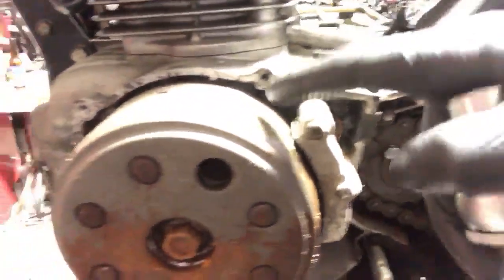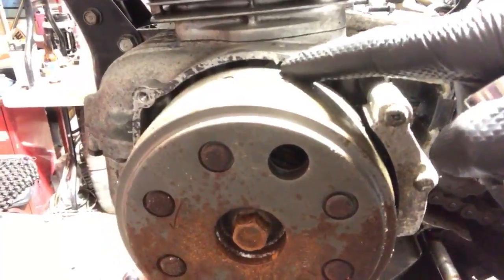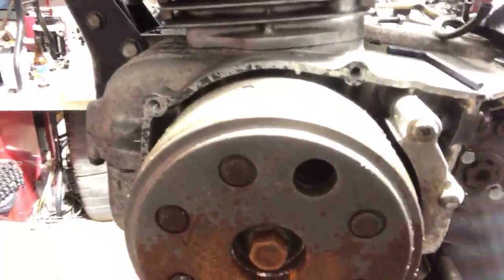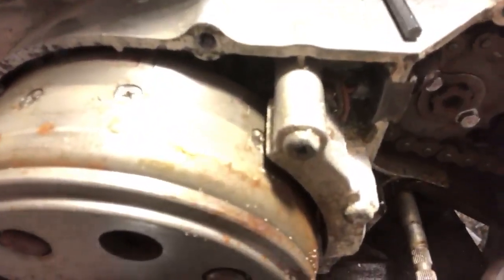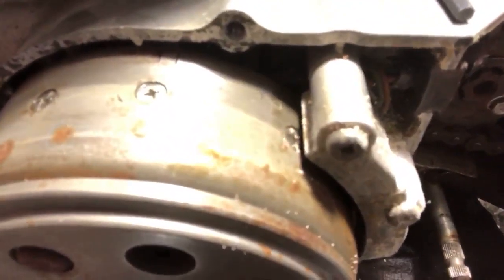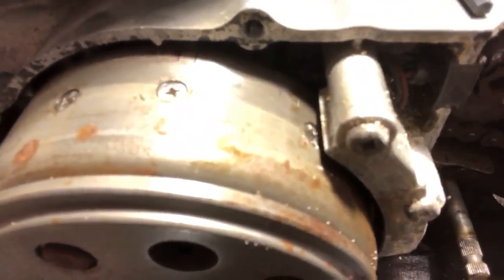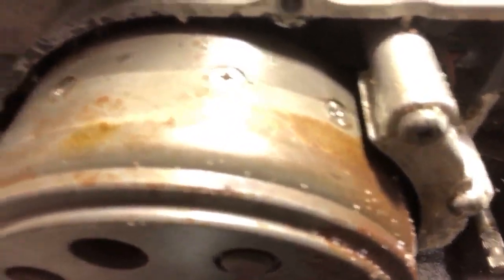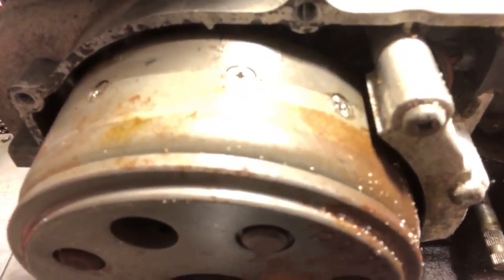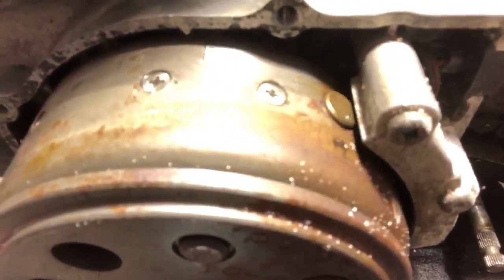So you guys may see this little nipple right here. It's made on the case itself. Okay, there's lines on top of the flywheel. So right now, those are the full advance lines. There's two little lines saying that at wide open throttle, or when you're really opening it up, the ignition is advancing to compensate for that. So now we've turned it, we're on the fire mark. It always fires right before top dead center, and there's a T mark right there. We're gonna line that up.